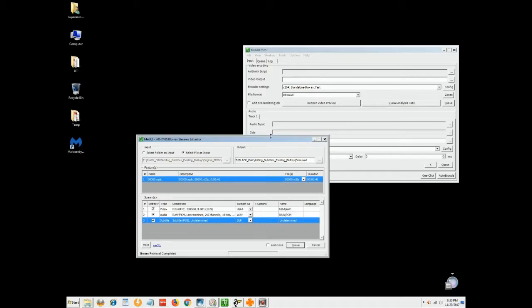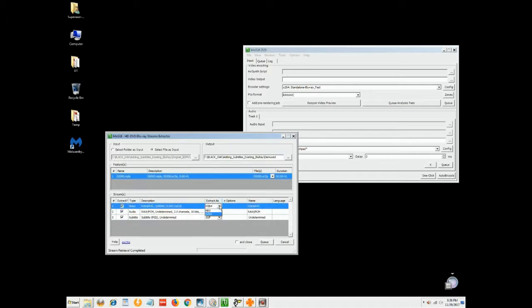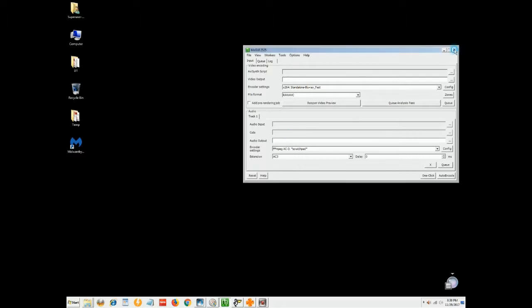Now the first question you're going to have to ask is, how do I want to extract it? This one gives you a choice of Matroska, or you can do it as H.264. This one lets you do all kinds of things. It defaults to Dolby, but I recommend against doing the conversion. If it started off in wave, whatever it came in as, I would just do it straight as a copy. It's going to take less time, and you have no choice with this. It's going to be the Blu-ray version of a subtitle. You click that, it's going to go through. I've got it in a category called demuxed. I'll show you here in a second.